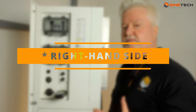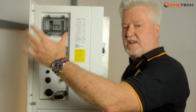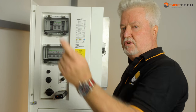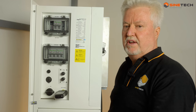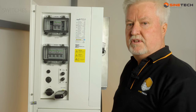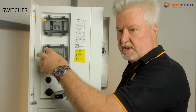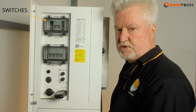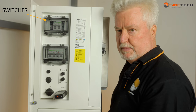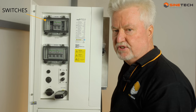This is the left-hand side of the Fox. You have the isolator switches for the batteries, the EPS isolator switches, the Wi-Fi dongle, and the DC isolator switch - all integrated onto the side of the unit. These switches are used when you're pulling batteries in and out of the unit, or if you have a surge they will trip. The usual type of switches that you would typically have on a wall in a separate box, but these are integrated into this unit.